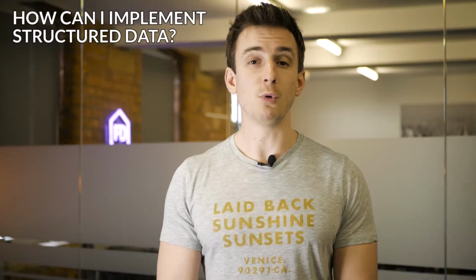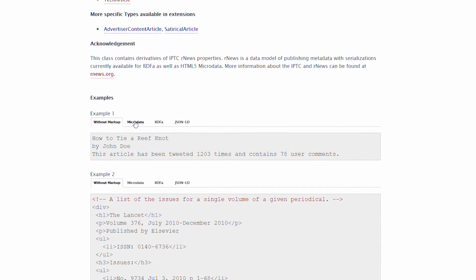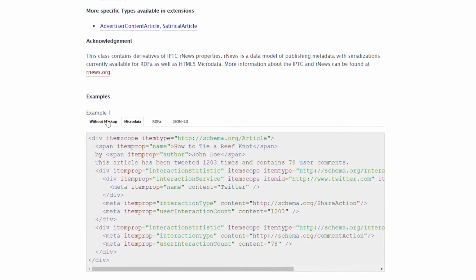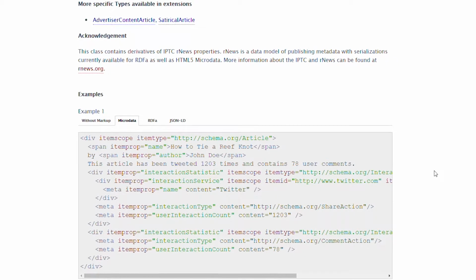Now in terms of implementation in your website, there's a few different ways to do this, and this has evolved over time. But the two main ways that I see nowadays are microdata, which is essentially adding attributes to existing HTML tags. So you'll define a scope around a block, and then you'll add an attribute to, let's say you've got an H1 or H2 in there, you might add an attribute to add context. So this is the title of the film or the event or the person, for example. And then if you've got other HTML tags in that container, say for example if it's an event you might have a location or a date, you can tag these up with attributes directly in your HTML. So that's quite easy to manage.